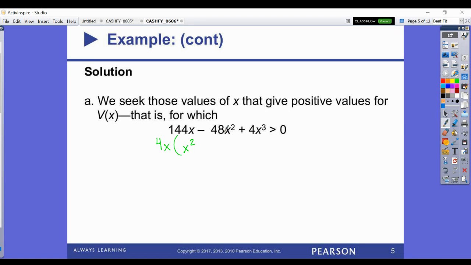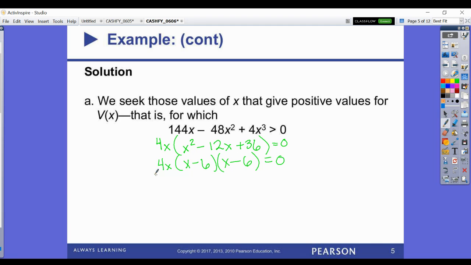If I divide 4x out of this, I'm going to be left with 12x. And then if I divide 144 by 4, I get 36. So that's going to be plus 36. And like I said, for now, I'm just going to treat this like equal to 0, and we'll figure that out in a minute. So let's keep factoring. We're going to take x squared minus 12x plus 36. Well, that's x minus 6 squared, since negative 6 multiplied is 36 and adds up to negative 12.